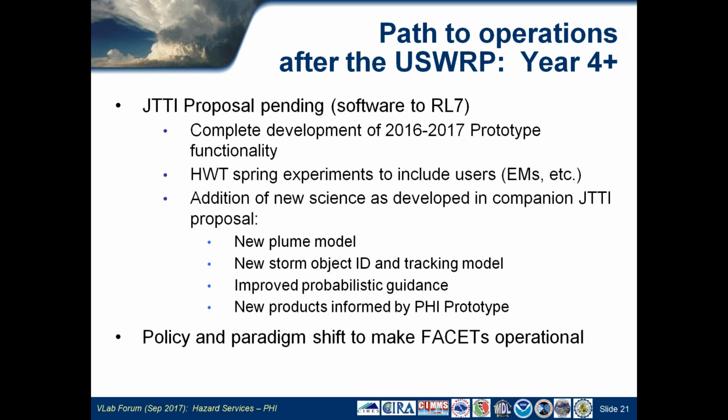Right, and I can jump in also to add that this JTTI proposal is a 3-year proposal just to get us to an RL7. Some of the work that needs to be done is, as Greg mentioned, putting out those legacy warnings. We have not done that yet out of this system, and there's a lot of other things needed to polish it off and be ready to be tested in the operations proving ground. So there's still a lot of work to be done to get to those readiness levels. So is it okay?